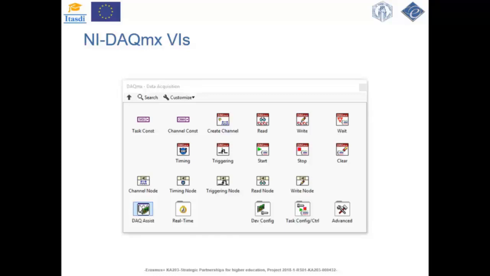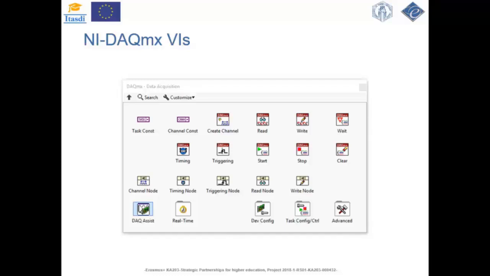Next, we have the DAQmx Write VI, which writes samples to the task or the channel that we specify, and the instances of this VI specify the format of the samples to write, whether to write one or multiple samples, and whether to write to one or multiple channels. So these two functions are actually the base of any DAQ software that we're going to write, and are used for reading or acquiring or writing or generating any sort of signal that we're going to need to do.